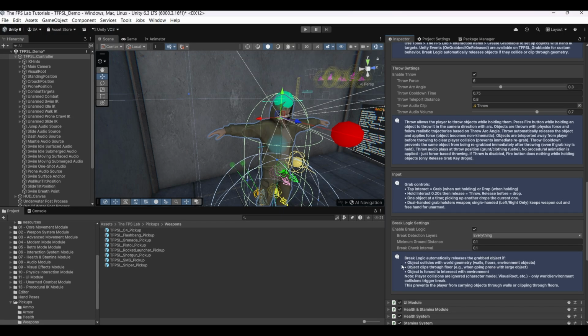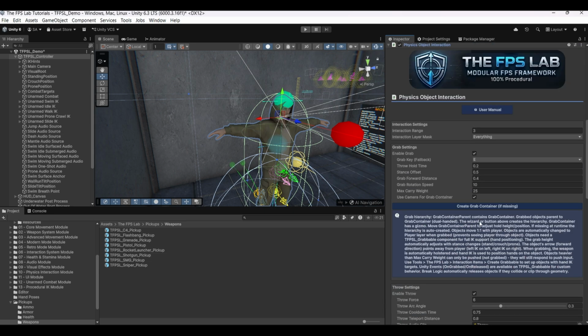And then here we have brake logic. Basically the brake logic is if you turn and rotate while holding a box and you collide into a wall, you'll drop it because it's hit the wall. So it has physics spring release as well. If you collide with a wall when carrying something, you can drop it. You can adjust all of these settings here if you so choose.